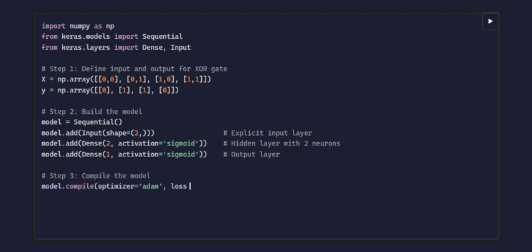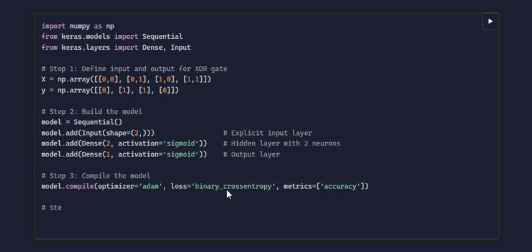Next, to compile the model, here we are using the Adam optimizer. This is an efficient gradient-based optimizer that will adjust the learning rate adaptively. Earlier we saw the stochastic gradient descent optimizer. Now here we have something called the Adam optimizer. There are various kinds of optimizers you can try and see which works well for your particular test case. So here I am using Adam.